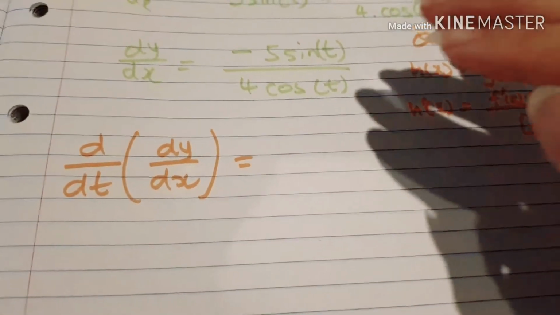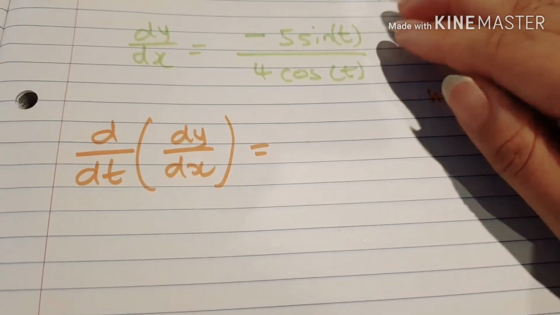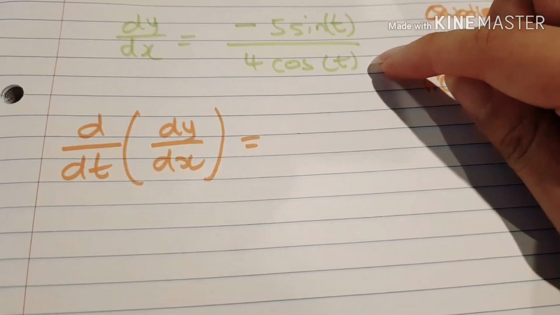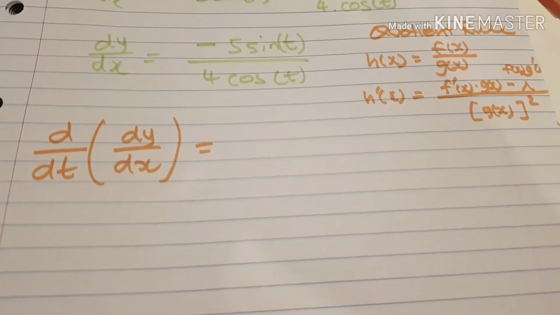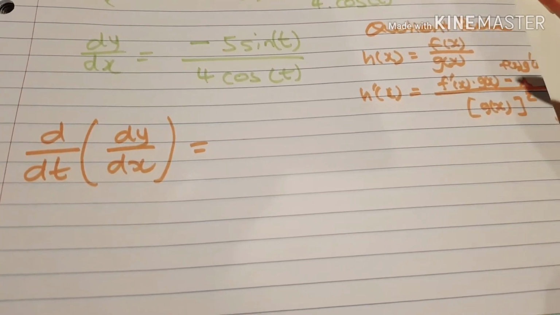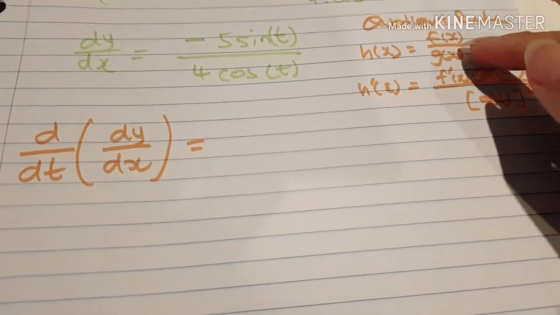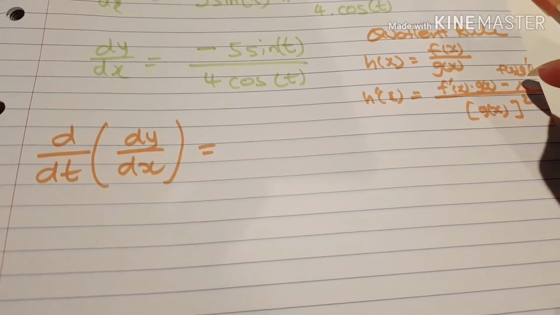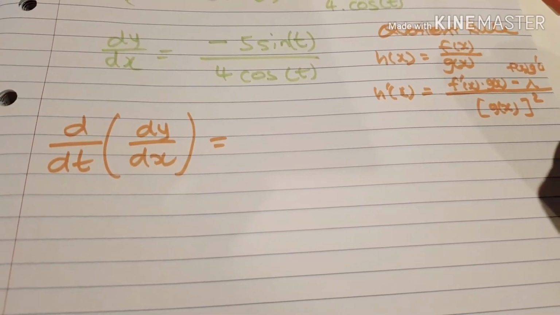Right, so have a look at this one. I want to differentiate this one. However, this is a function over function. How would you differentiate this? Yeah, there was a hint over here, right? The quotient rule. We have to use a quotient rule in order to differentiate a function over function. Okay, so you differentiate each term one by one, and f dash x times gx minus the normal fx times g dash and the normal gx and square it at the bottom.